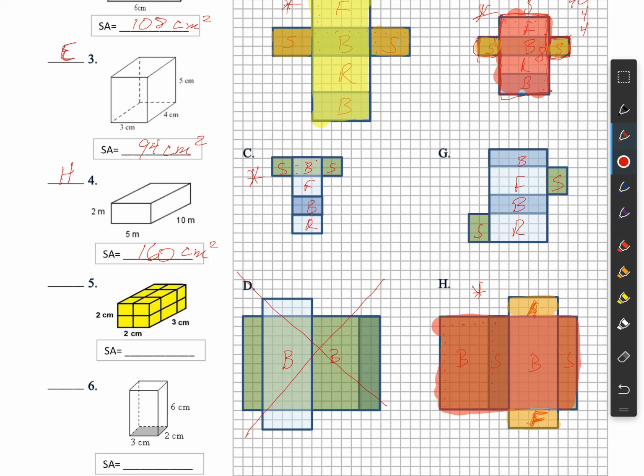That is 2 by 2. Now, take a look at this one. So for what I've labeled as the front and the rear, those don't match. Okay? But again, it's just about the way that you orient your box. Okay? We could stand it up on its side. We can flip it sideways. So we can go ahead and change that.